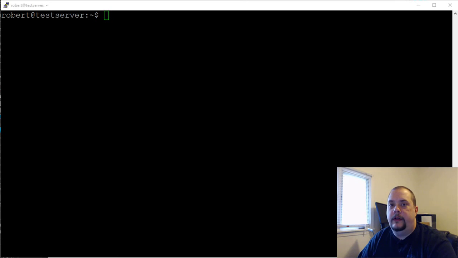Okay, so the first thing we need to do is we want to go ahead and add the monitorix repository to our sources list. And the reason that I like to do it this way as opposed to installing it manually, installing all the packages manually, is because if we add it to our sources list, then whenever we do an apt-get upgrade on our server, then that package monitorix will be updated automatically along with everything else. If we install the packages manually, then whenever a new version of it comes out, we'll have to go and reinstall the newest version manually. So it's best to go ahead and add it to your repository.